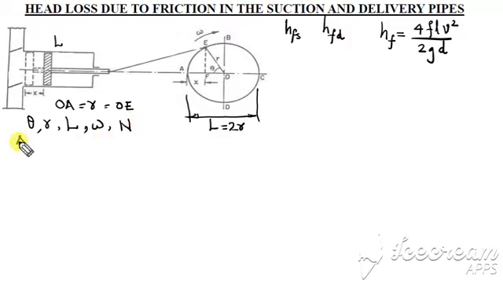Capital A is the area of the piston or area of cross section of the piston or cylinder, which you find from the diameter of the piston or inner diameter of the cylinder D, known as bore. This is π/4 × D². Then area of cross section of the suction pipe, which you find from the diameter of the suction pipe Ds.